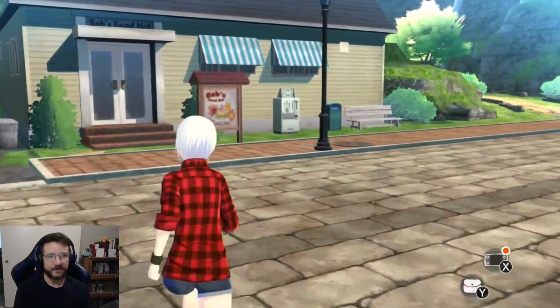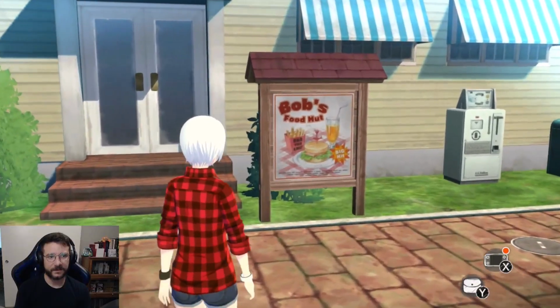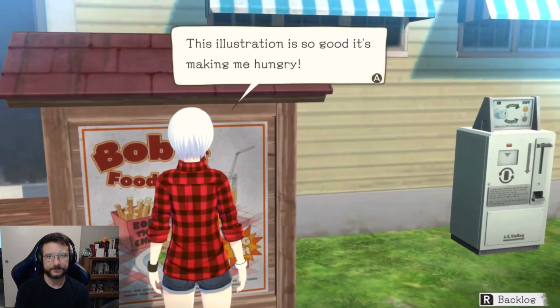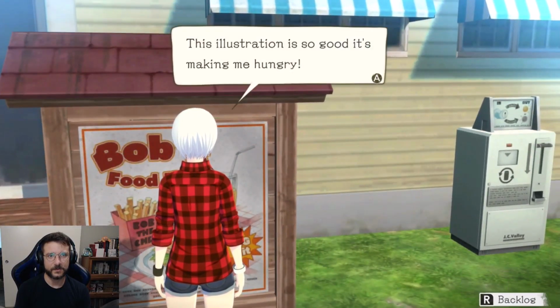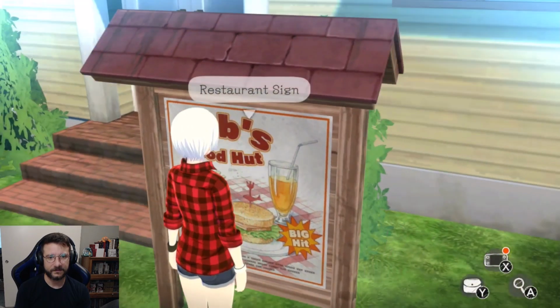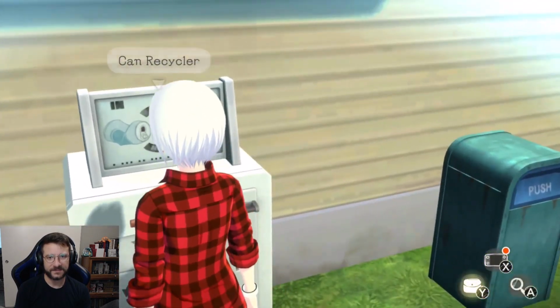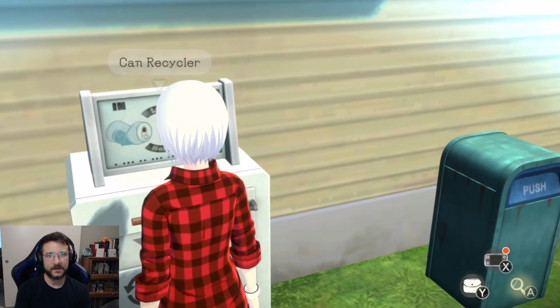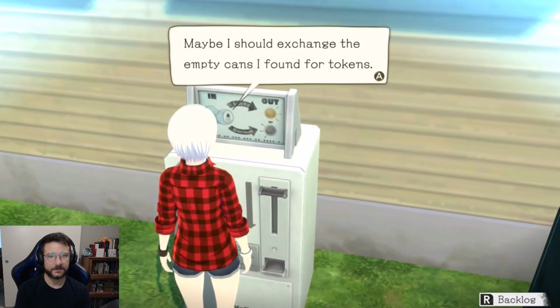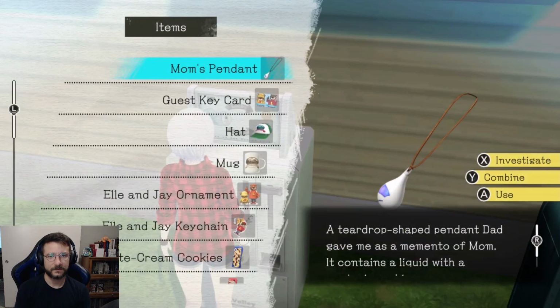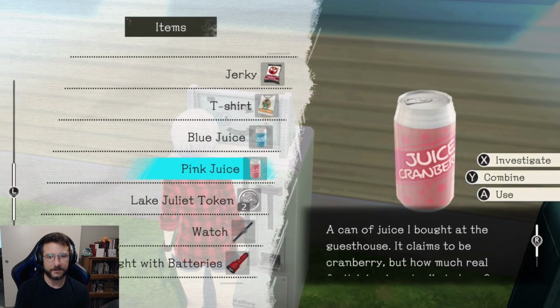I probably should not have forgotten about this game for as long as I did. This illustration is so good, it's making me hungry. Yeah. Food advertising tends to do that. Oh yeah, change cans for tokens. And we gotta use the item menu.